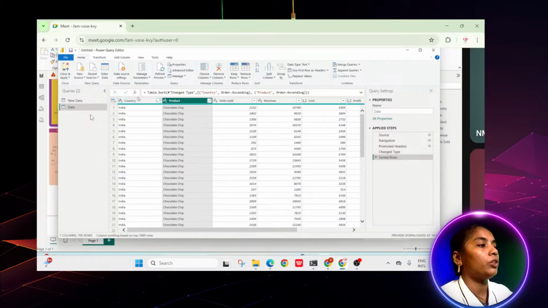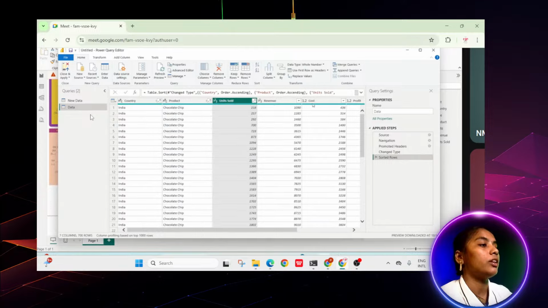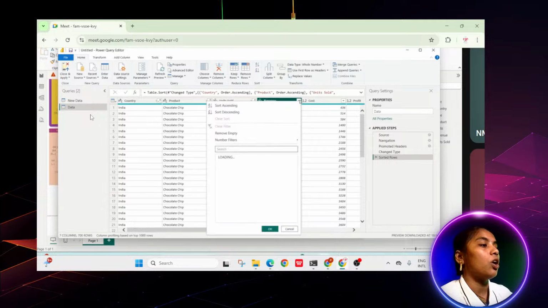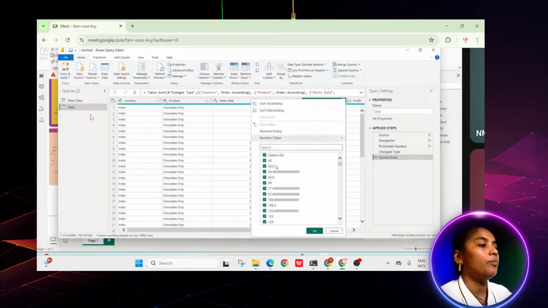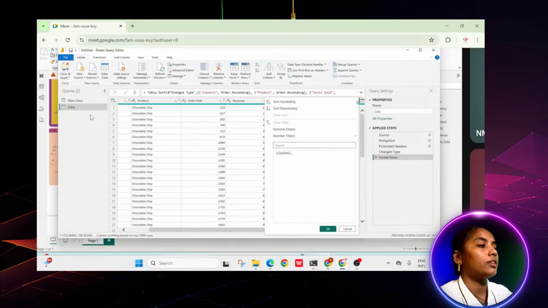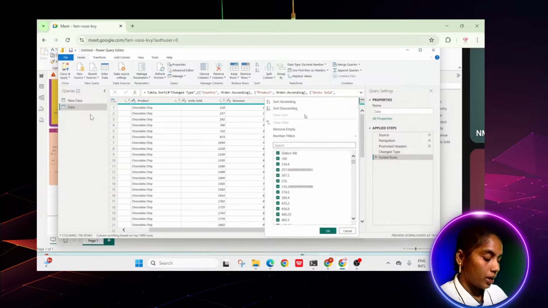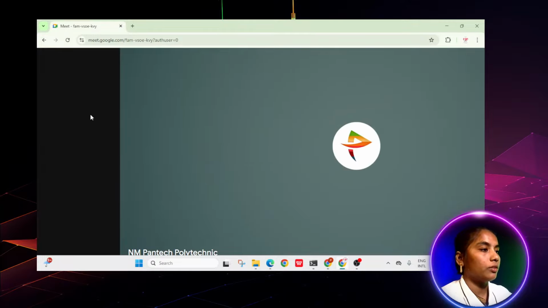This is one type of attribute, this is one type of attribute, this is one type of attribute. I am trying to do the sorting option for all things in ascending order. It's not a matter, whatever sorting you need you can select. For my purpose I am selecting a sorting of ascending order. Then for the profit also I am selecting ascending order. So like this, so many options will be there. You can select whatever you need.